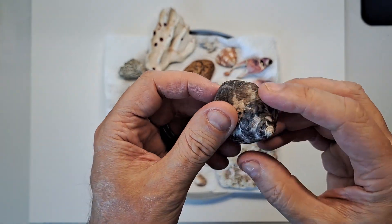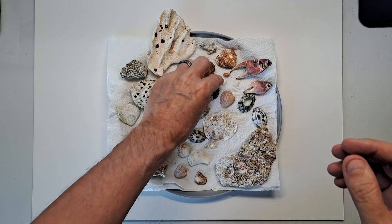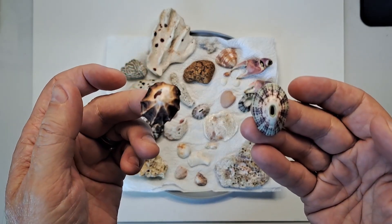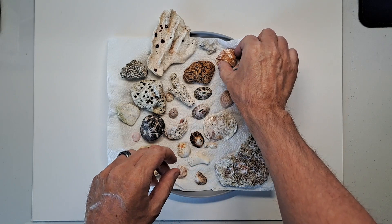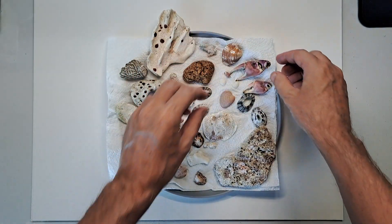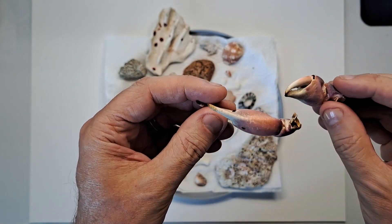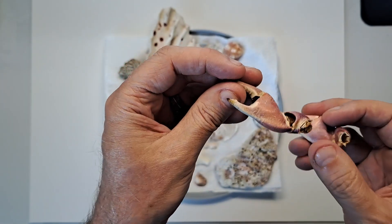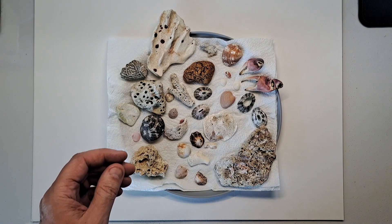And this seashell here — I can imagine the hermit crab that used to live in this guy. Some of these seashells are pretty nice in color as you can see. This shell is kind of cool, it has a nice color to it. On some of the shells and rocks I found, I also found crab arms. As you know, hermit crabs have a tendency to lose their limbs so they can grow bigger ones — my hermit crabs in my aquarium do exactly the same thing. Maybe I'll do a separate video on that.